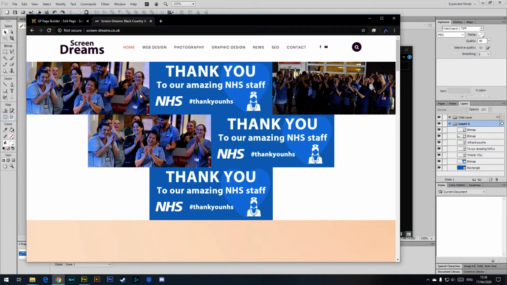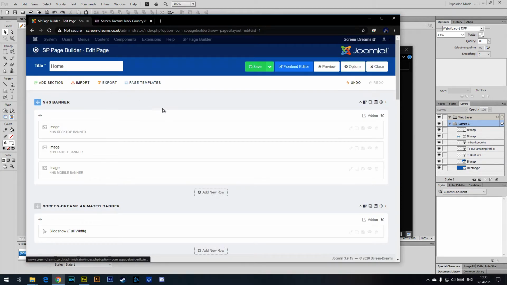Now what we're going to do is something that you can achieve, like I said earlier, in many different ways using modules and plugins. In Page Builder, it's quite simple because you can literally decide which one of these shows on which page. For example, on the desktop banner, it's not as confusing as it seems actually. I'm going to show you how you do this carefully.